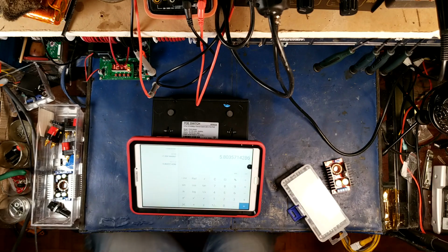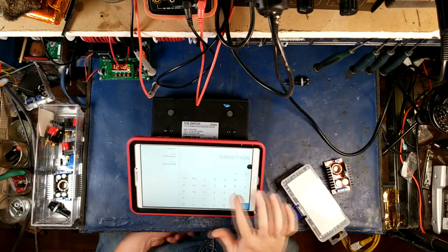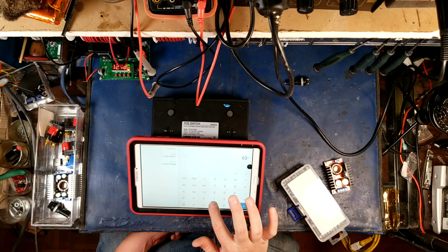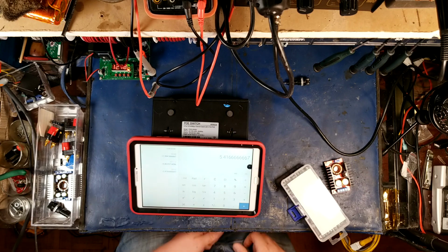Jesus, I'm dropping things. Okay, here we go. So I've only got five, so five should cut it. But realistically, let's just up the math a little bit. Let's see here, 65 divided by 12. That's just an arbitrary number. Still 5.41. Okay, so at full load, this thing's capable of pulling 5.4.